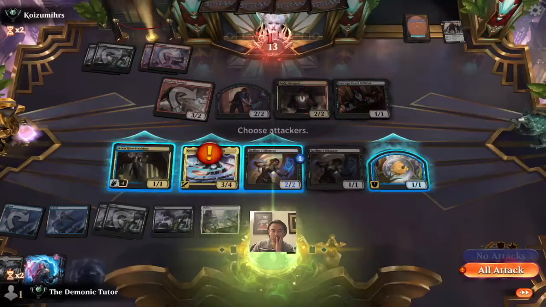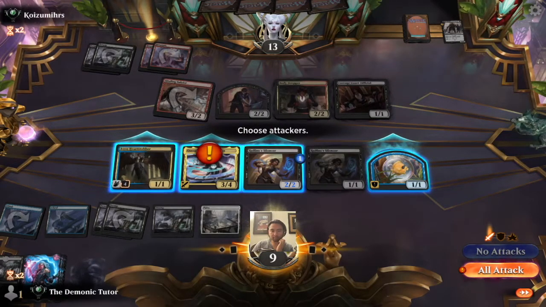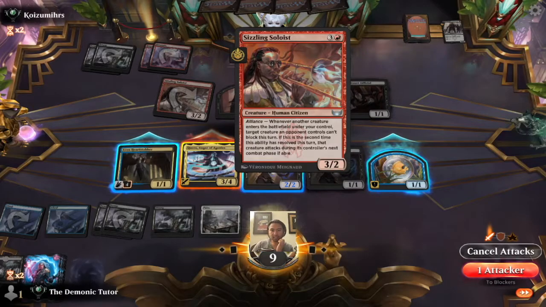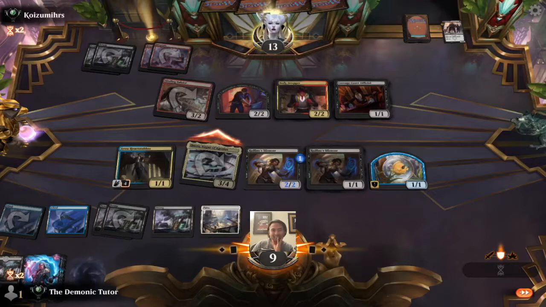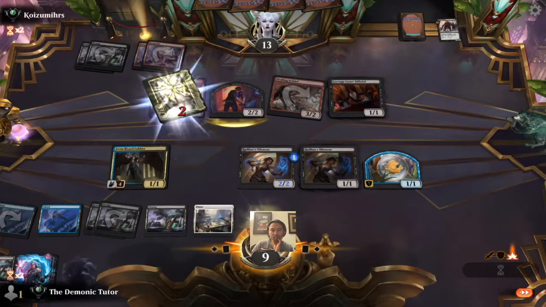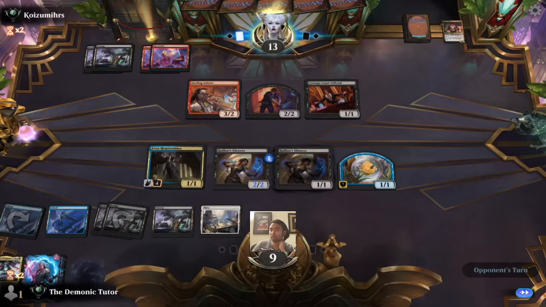Okay. I'm gonna hold back. I like these blockers. Oh, this has to attack? Yeah. What? Oh, this has to attack. Okay. I wasn't actually exactly sure how that worked. Okay, well, at least the body dropper dies. Alright, hopefully I froze the opponent.